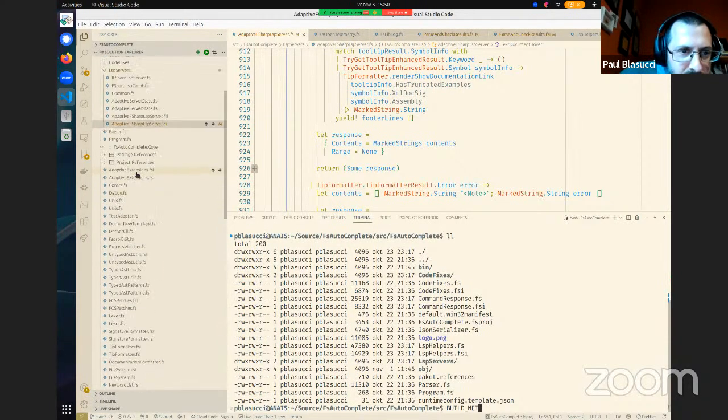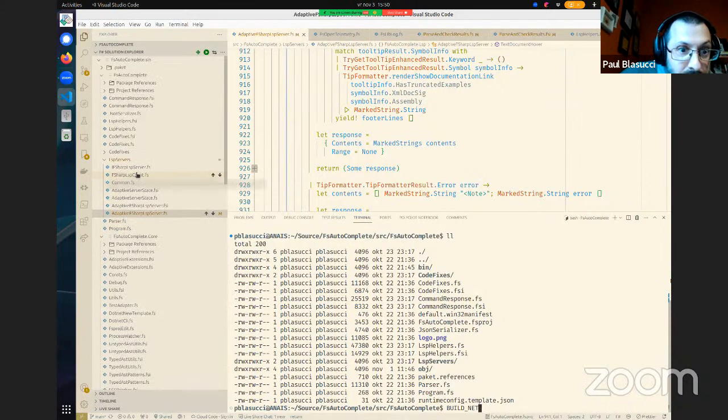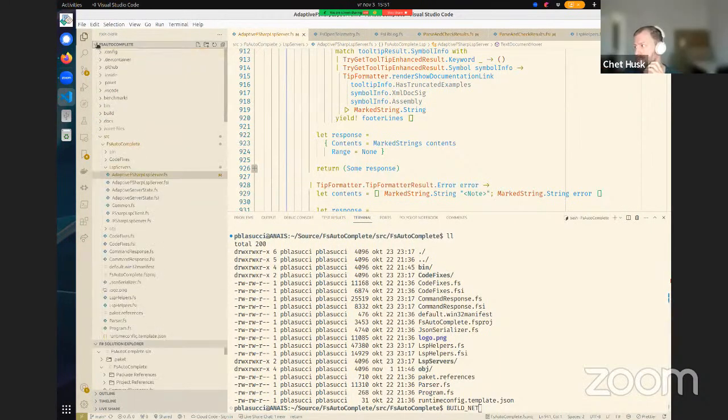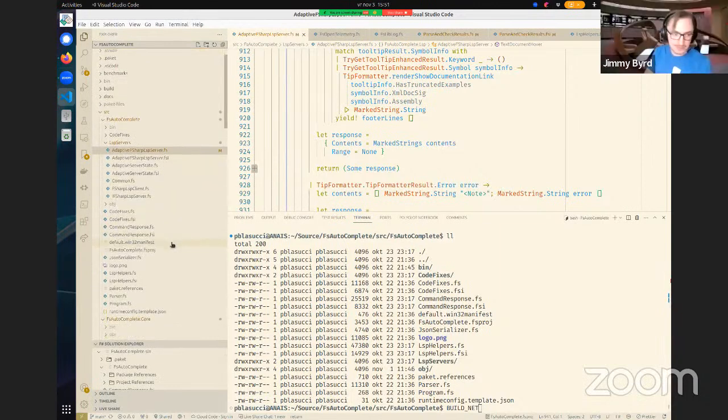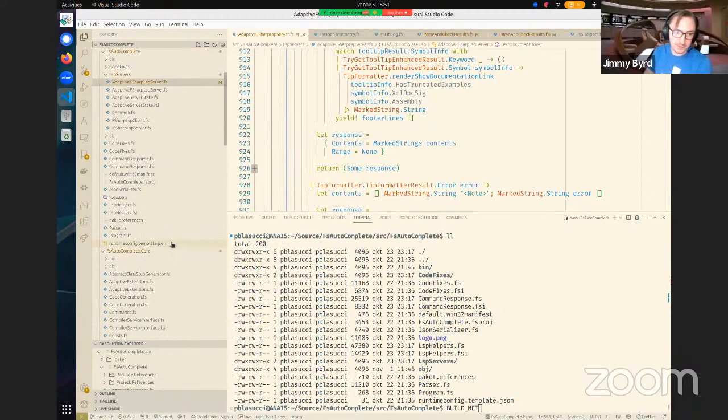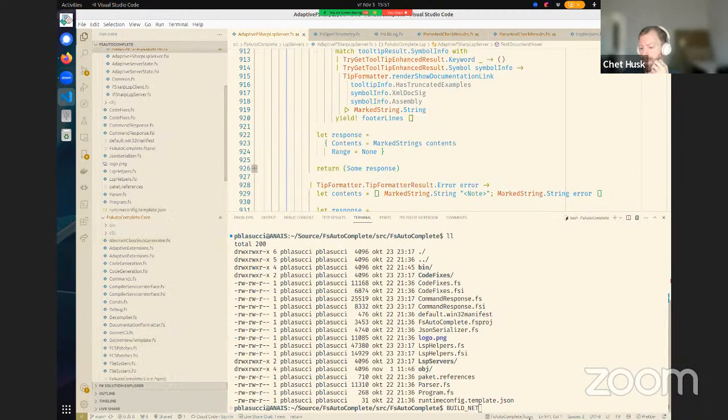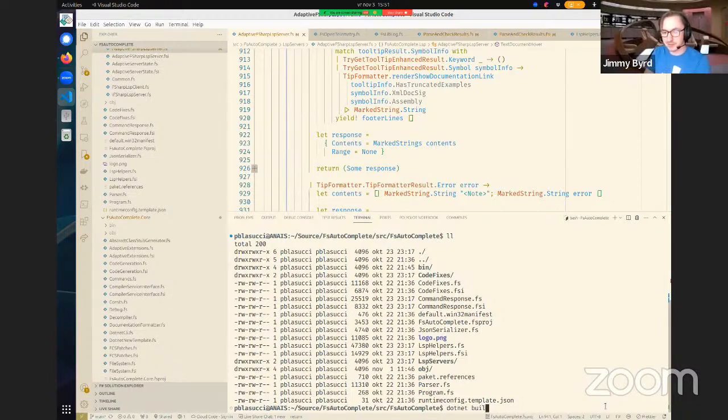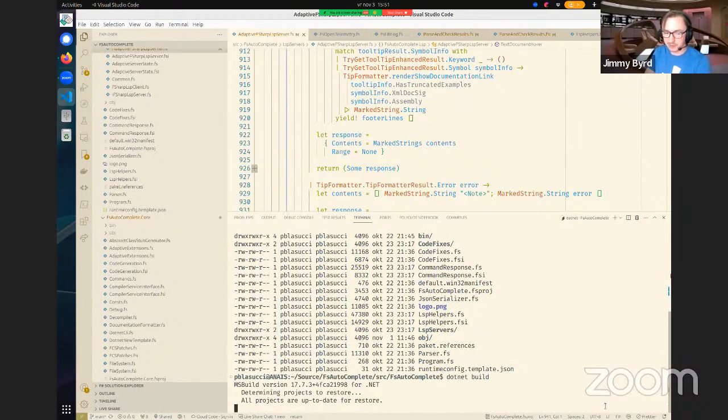The project file is here somewhere. I just saw it a minute ago. Are you talking about the variable, the BuildNet7 stuff and BuildNet8 stuff? Yeah. You don't need to care about that at all. You can just run dotnet build, and Ionide takes care of everything. Really? Yeah. If you don't want to run on 7 specifically, you can still run on it, because we build 6 by default.